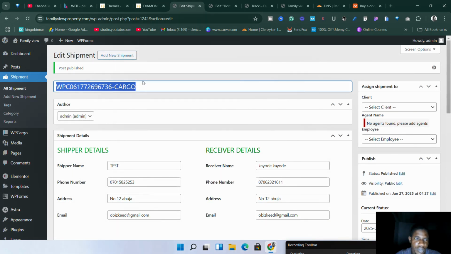So remember, you can actually be sending out emails using SMTP. If you don't know how to do SMTP for WordPress websites, I'm going to make a separate video for that. Make sure you're subscribed. I'll show you exactly how to set up an SMTP. Now, SMTP will help your WordPress website send email to where it needs to be sent, because without that, your website will literally not send any email to anybody.